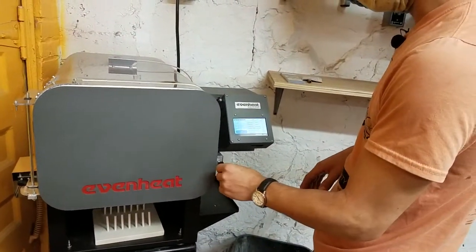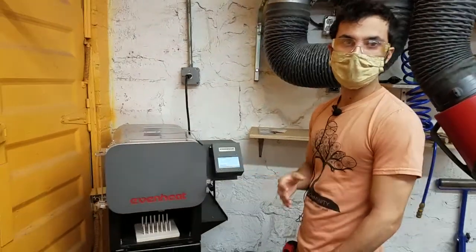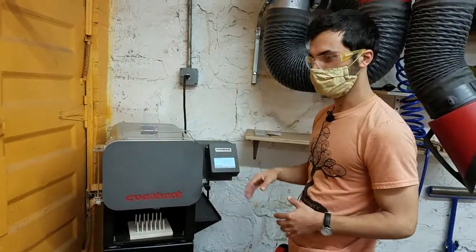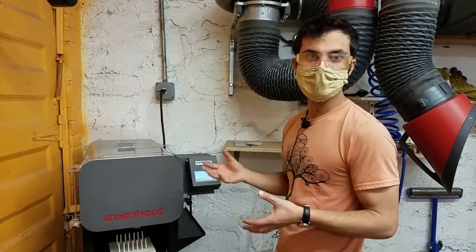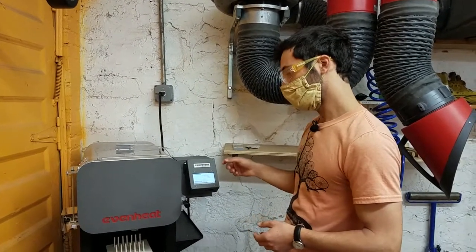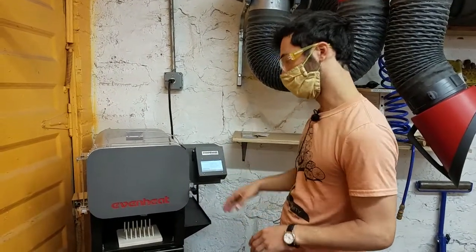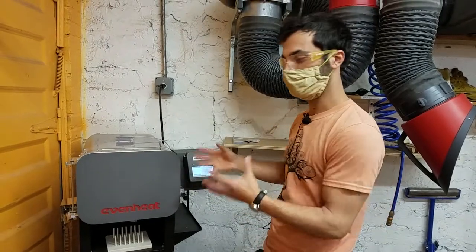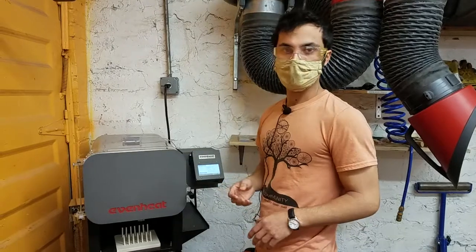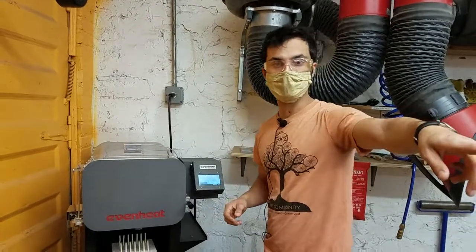Optimally you wait until it is totally cool — only interacting with the kiln when it says the temperature is less than 100 degrees — but for some things that's not possible. For example, if you're hardening steel, you need to take it out when it is very hot. That means you need to wear welding gloves and preferably long sleeves, because it just throws out a lot of heat. A welding jacket isn't required but is definitely not a bad idea if you're working for an extended period near it. You're going to use long pliers appropriate for grabbing your work — channel locks are probably a good option for holding the end of a knife blade. Make sure to close the kiln door. We have quenching tanks over in the other end of the welding area.